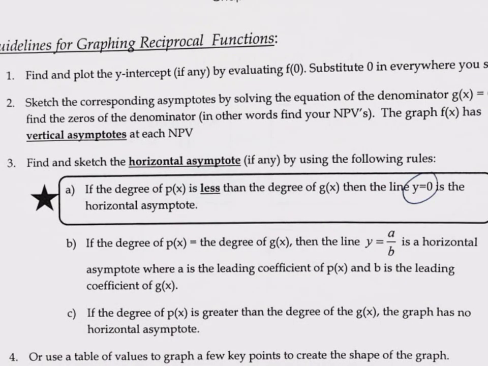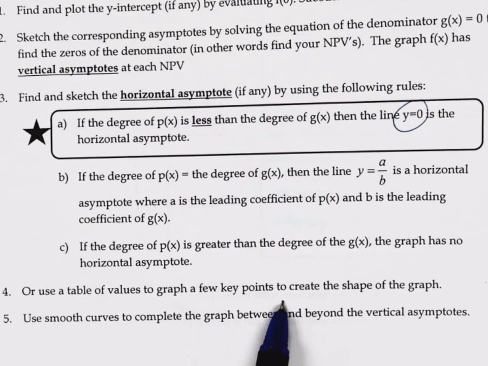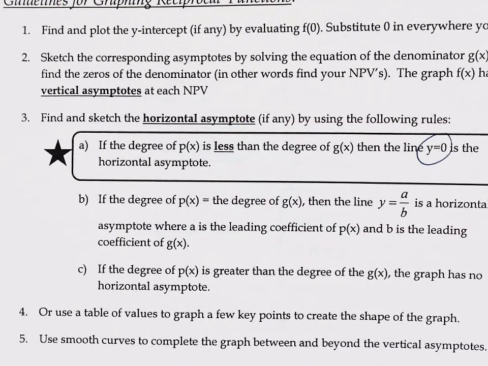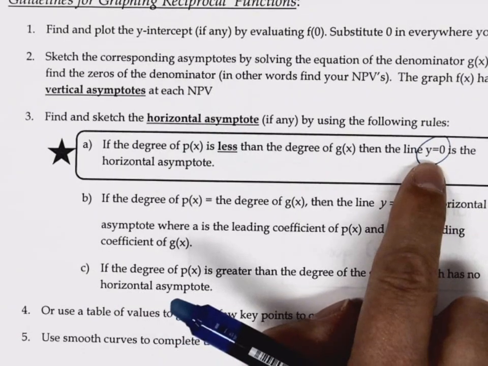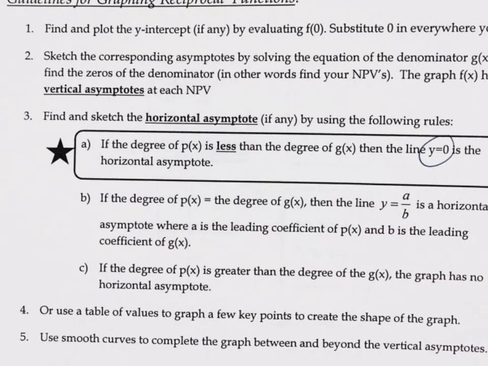Grade 12, you're going to have to decide what kind of asymptote you have. And then calculus, they do some funky stuff there, but we don't go too much into that. We do that more in university. Okay, super exciting stuff. Use a table of values to graph a few key points, and then you're just going to connect the points with a smooth curve between and beyond your vertical asymptotes. So that's how we're going to graph it. This is what I give to my grade 12s. This is what I'm giving to you. But all you need to know is your horizontal asymptote for this unit will always be y equals 0. So you're going to have that hidden green asymptote on the x-axis.